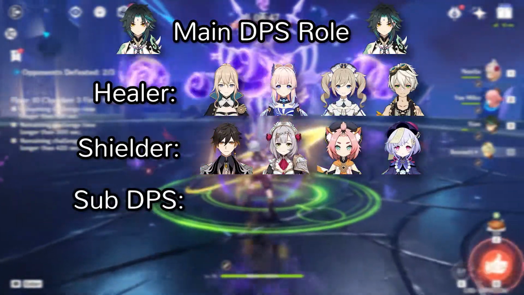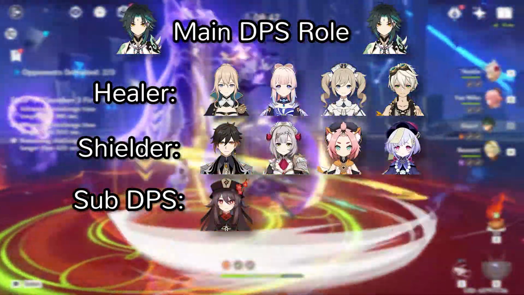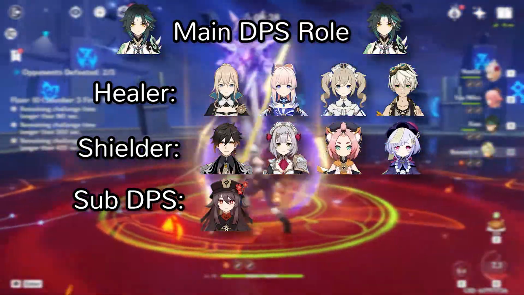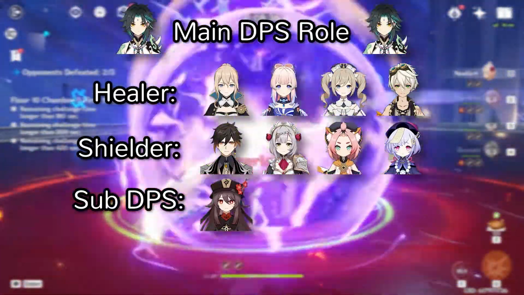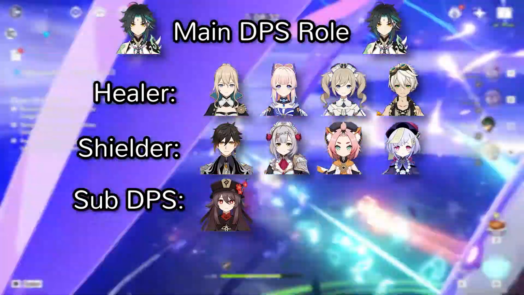For sub DPS options, we have a few as well. First one being Hu Tao. She's able to give out huge damage with her Pyro infused hits, and she can be a good rotation with Xiao. Although since they both lose HP when their skills are active, then maybe you will want to look more into having a healer or shielder on your team.